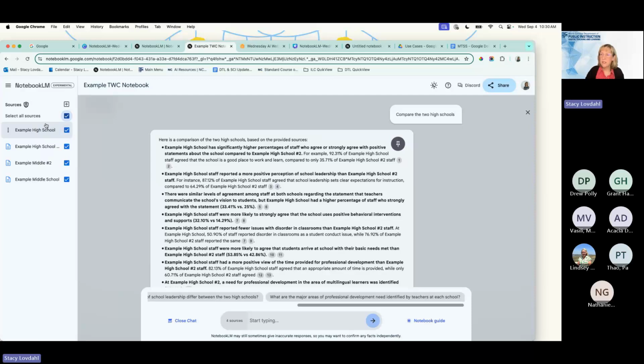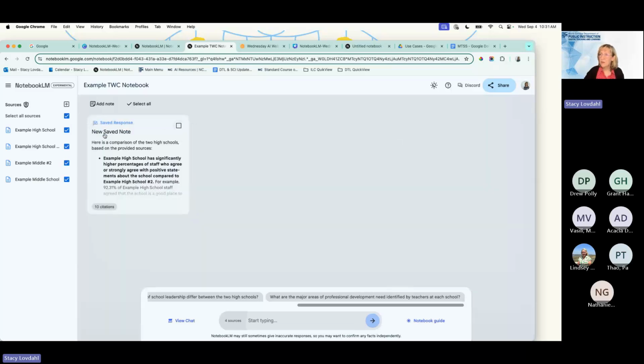Then if we had all of our schools uploaded in here, we could select all of them and make comparisons across all of our schools. Maybe we could take a subset of just the middle schools, just the elementary schools, just the schools in a certain feeder. We could take all of that information really quickly, with just a couple of clicks. And since this is a notebook that I created myself rather than the generic one we were looking at originally, I have the option to pin things, and that creates a new saved note, so I can put those notes up here if those are things that I want to save.